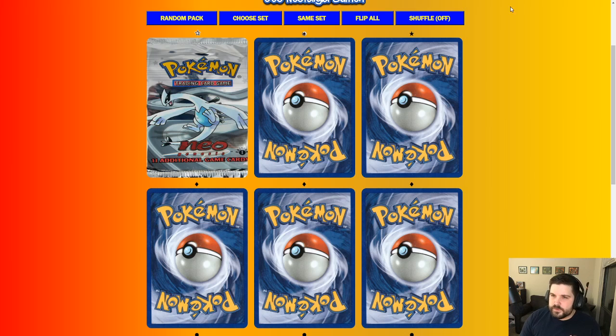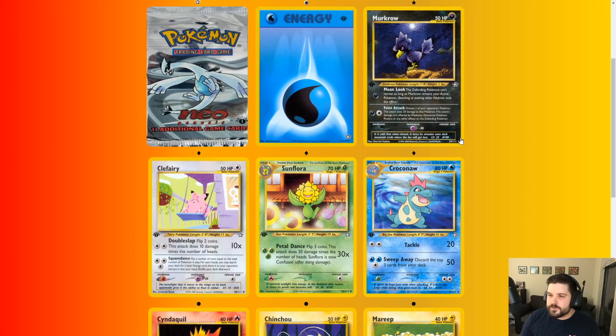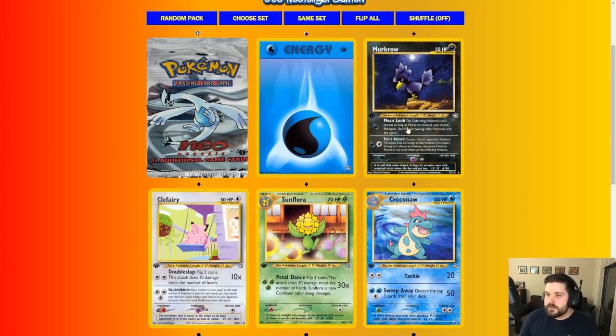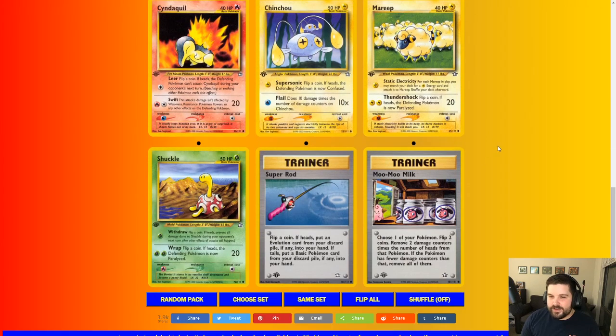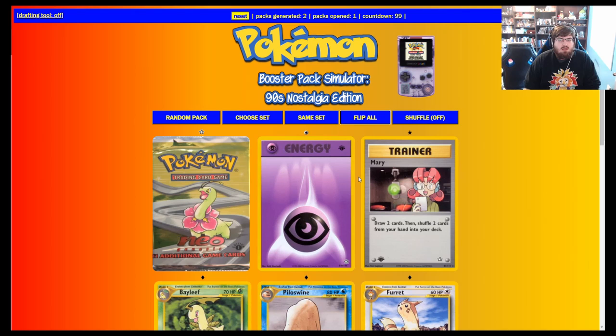So let's get into the first pack. Well, there's our first rare, and it's a Murkrow. Yes, the mean looker itself, preventing our opponent from retreating, and then allowing us to snipe around if we have anything good set up. We're going to open some packs. Let us go. So, pack 1, flip all, pack 1.